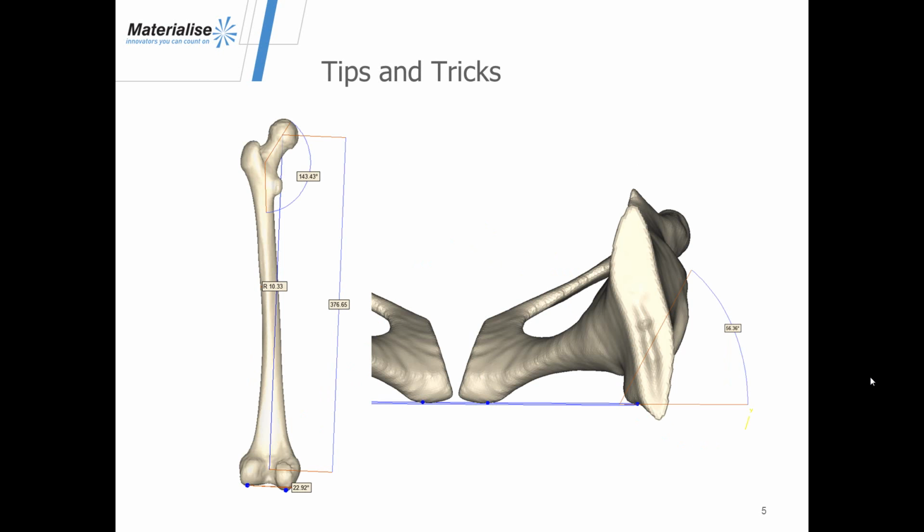In this tips and tricks, I'm going to go over how to perform some analysis on the femur. Specifically, I'll first look at how to determine the mechanical axis of the femur, then measure the femur neck angle, move on to get the isthmus point of the femur, which is finding the narrowest point on the femur shaft, and then finally use the previous information to measure the version angle of the femur neck relative to the epicondyles.